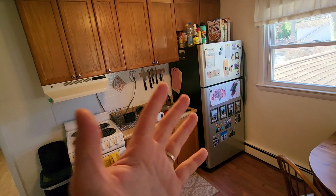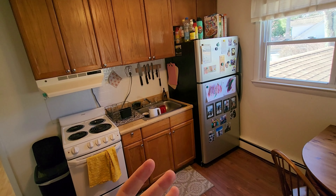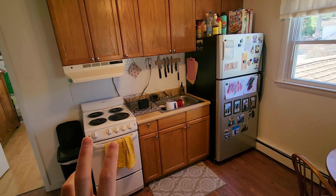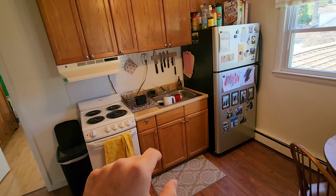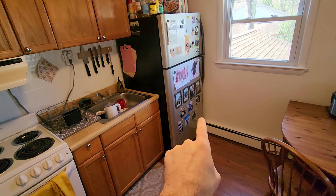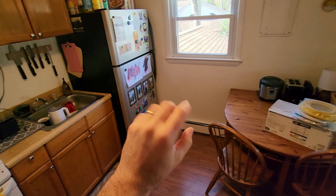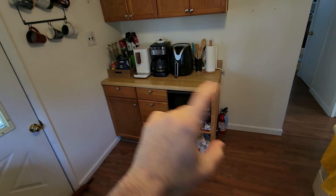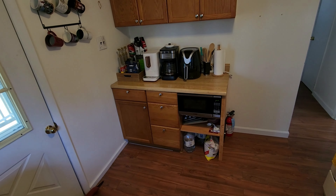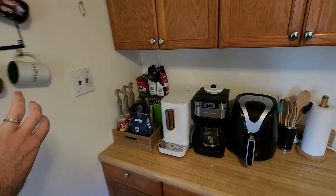The appliances — nothing matches. That fridge is actually too big and doesn't fit the space, so we need a new fridge and ideally a new stove. We also have to rearrange some of the electrical. There's one outlet right here above the sink and zero outlets along that wall, so maybe installing a couple there. Over here there's only one outlet right behind the wall, so we'll need a couple more there too. That light switch is going to have to move a bit.